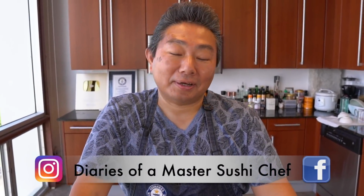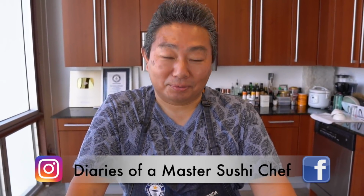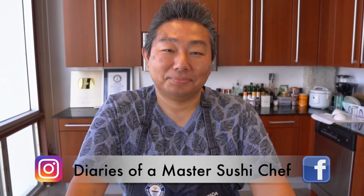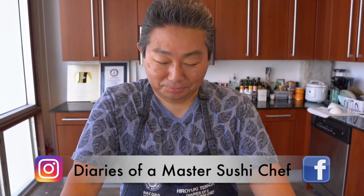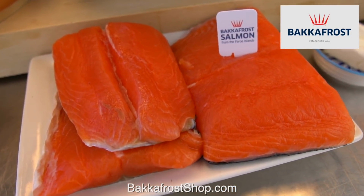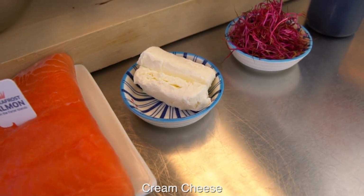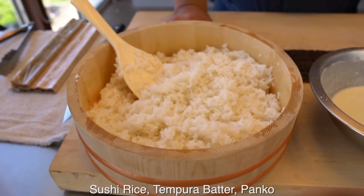Today we're gonna make the impossible JB tempura roll. Let's go through the ingredients first. I want to show everyone what we're talking about. The main ingredients are here: Black Forest salmon, and then cream cheese, and then of course sushi rice.